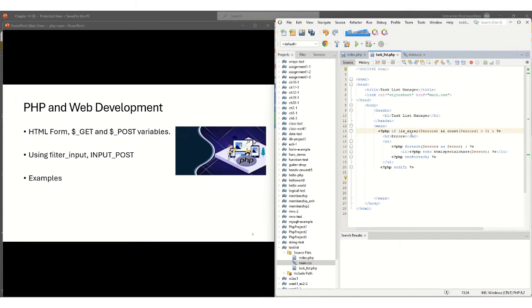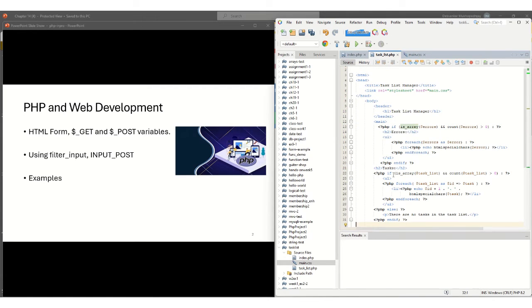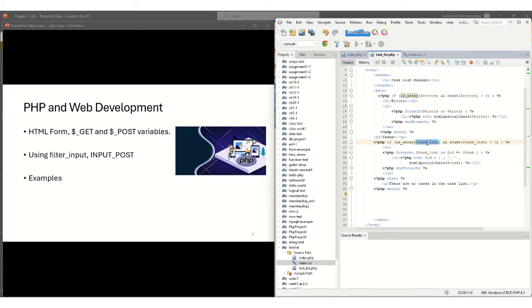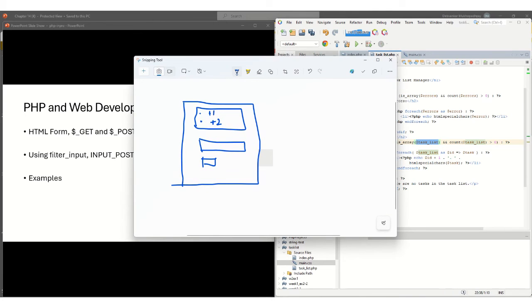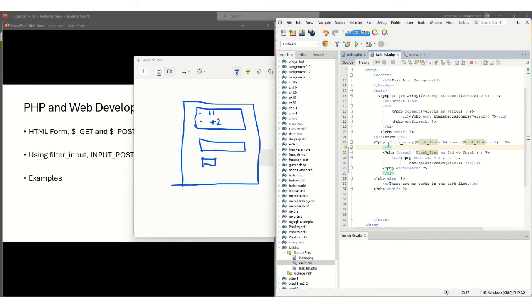Now, these variables, we will populate the errors array somewhere else. We will define it in the index file. I'm coming to that point. So we can have a task list. We can maintain a task list like this. Here we can also embed another part of the PHP script, and we can define an array task list in the index file. I'm coming to that, and if you have the list, then you just define them. Just remember this one, we are defining it here, and then if there is no task, we say there are no tasks.